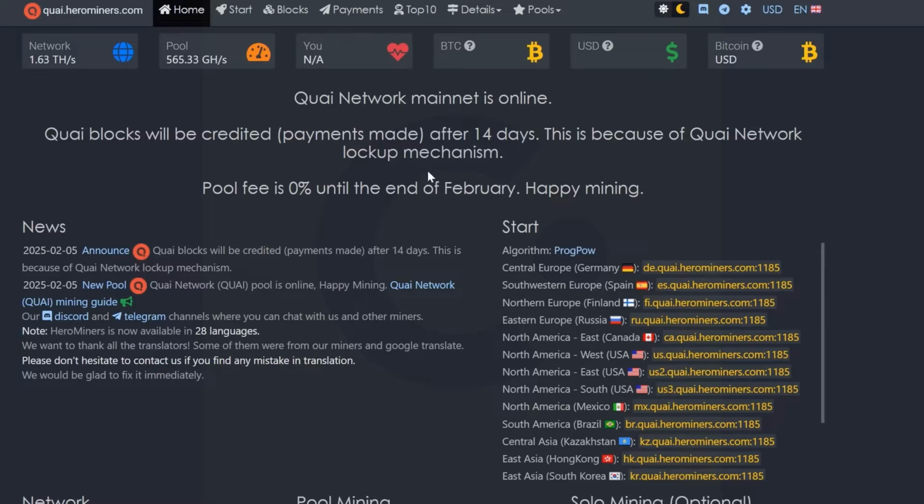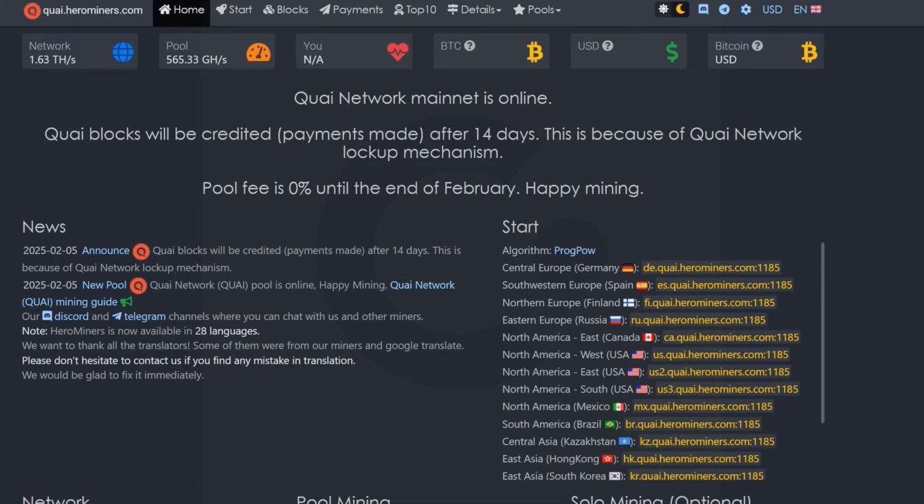There's a lot of centralization happening on Quai Coin. Like I said, early pre-mine going on for a select few node wranglers. That's what the group is called. There's only like 20 or so of them that I'm aware of, at least from how the Discord rolls that I've seen. And then all the pools and all the mining begins today. And the pool is going to have 0% fees until the end of February.